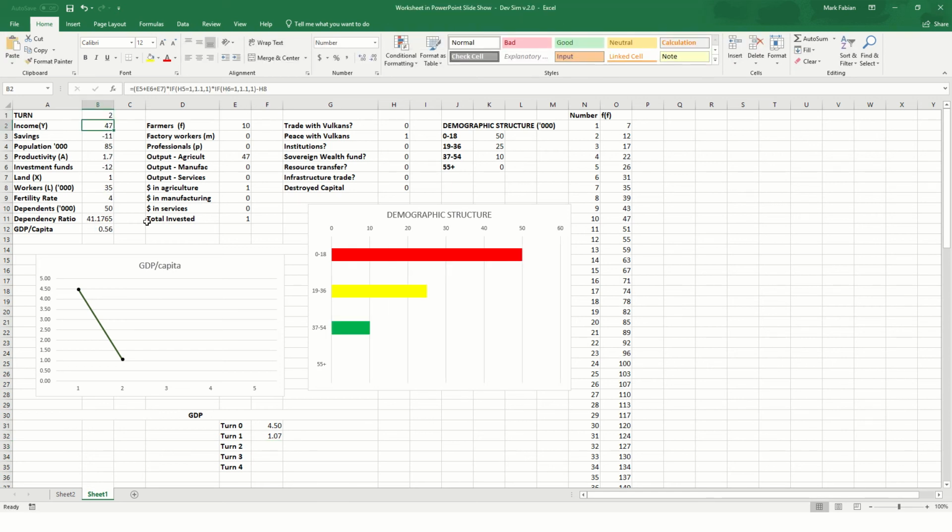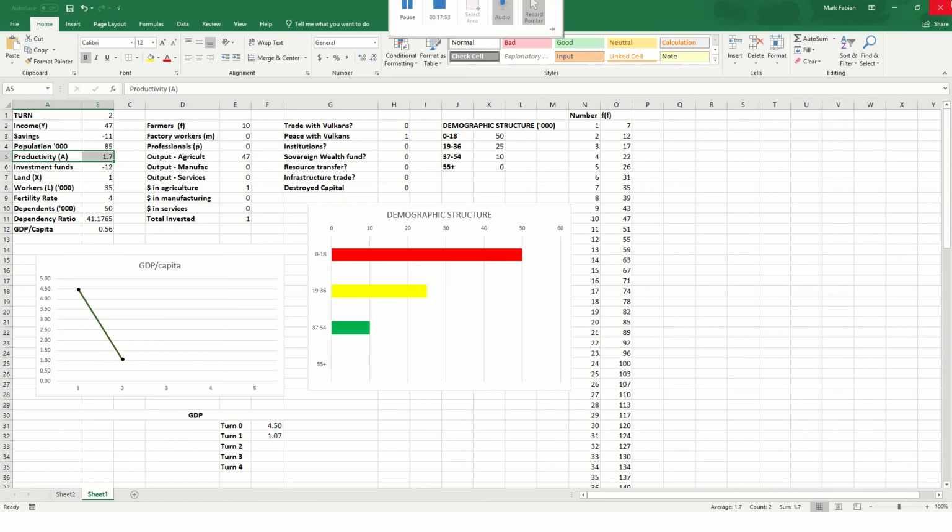Okay. So you can see that when you hit the turn button, a whole lot of things change. So that's mostly the exogenous things. So fertility is happening exogenously, just declining by 1 each turn. Productivity is growing exogenously, just through those people learning by doing and tinkering. And that's going to affect a lot of these variables. Later in the game, when more factors are in play, then there'll be a lot more things happening exogenously. But that exogeneity in the later turns is dictated by endogenous decisions that you make in the early turns. We're about to make one of those.